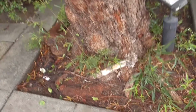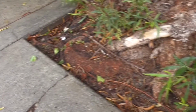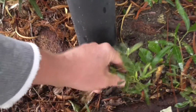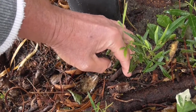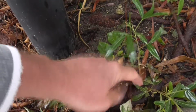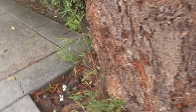First of all, the root system, although it's not super invasive, you will get cracks if you're too close to the sidewalk here, as you can see. The roots spread out rhizomes, and the rhizomes pop up to create new plants. See how this little root here called a rhizome comes out, and up pops a little plant. Here's another one. These are all rhizomes sticking out. Also, they'll propagate by dropping their seeds.